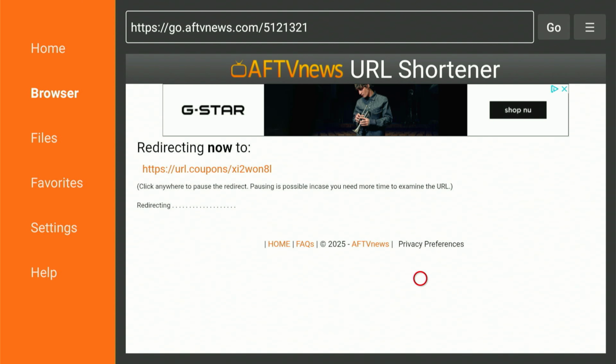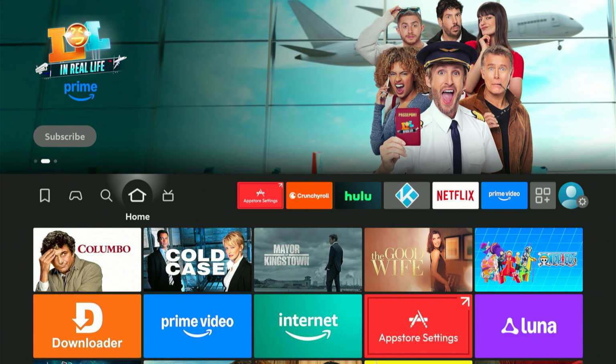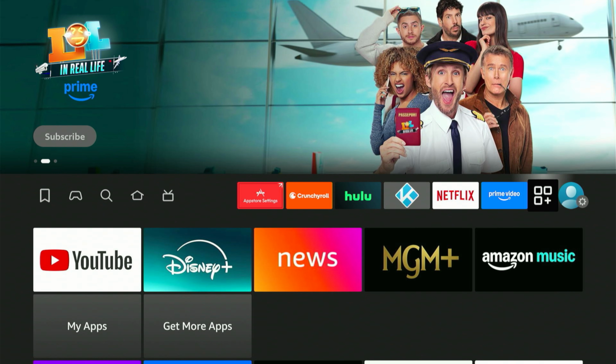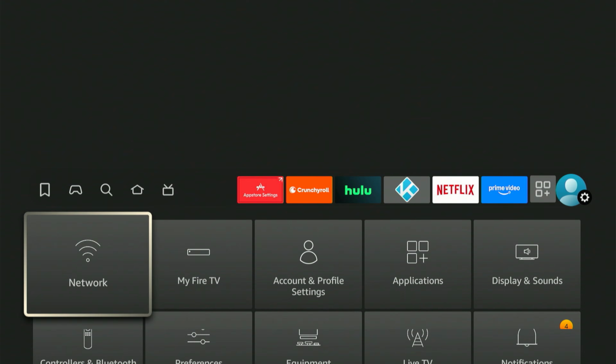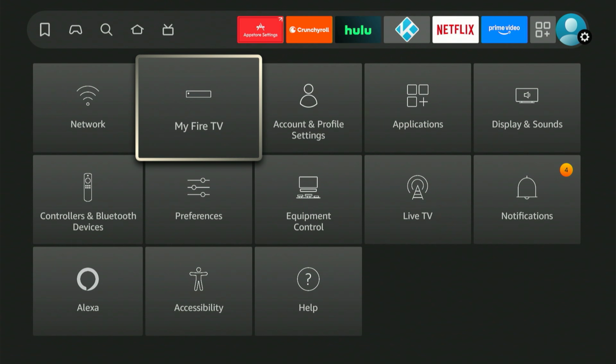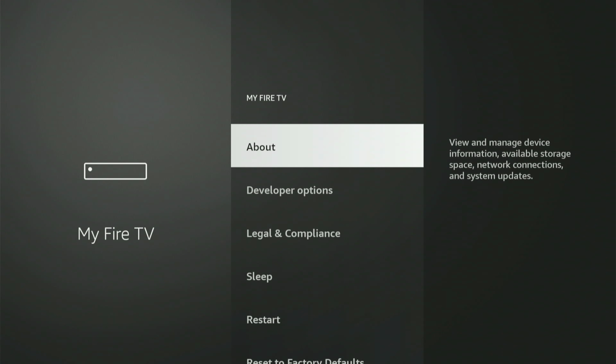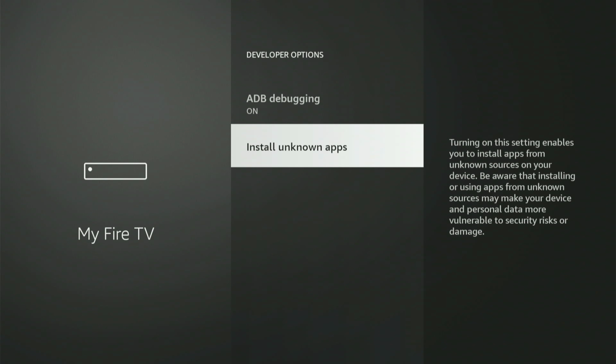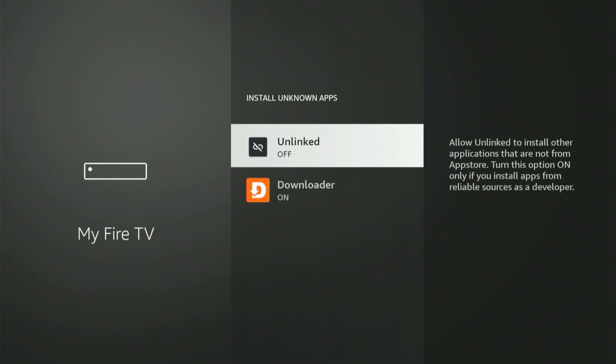Next, we need to go back into your settings and change one more thing. Remember, the easiest way to get to your settings is to slide all the way to the end. Then, once again, hit the center button on My Fire TV or My Device. After that, click on Developer Options and go into Install Unknown Apps. This time you'll see Unlin has appeared on the list. Just scroll down until Unlin is highlighted, and just like before, press the center button once to make sure Unlin is turned on. Now that everything's done, hit the home button one more time.